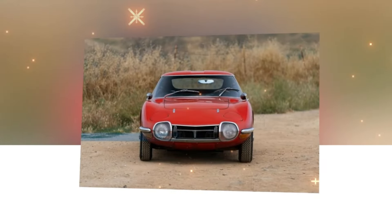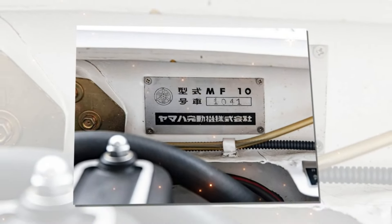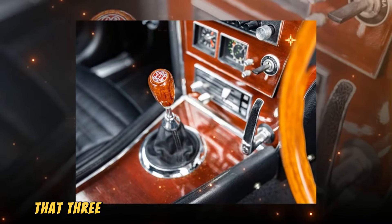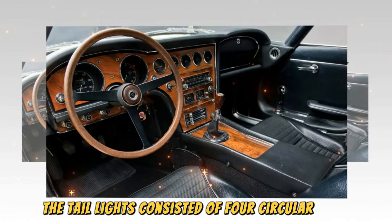While the overall shape, stance, and surface treatment was clearly influenced by the Jaguar E-Type of 1961, the 2000GT was distinguished by its own design elements. The headlights consisted of two circular units on the bumper — similar to the tiny Toyota Sports 800 presented in 1962 — combined with two additional pop-up lights above them. The Toyota emblem was replaced by a T-shaped chrome element on the elongated front grille. The aerodynamic windscreen had such a pronounced curvature that three wipers were used on the first prototype, replaced by two wipers on the production version. The door opening reached closer to the front wheels for easier cabin access, and the chrome-finished mirrors were mounted behind the front fenders. The side windows looked like an extension of the windscreen with a sharp ending, distinguishing it from its rivals.